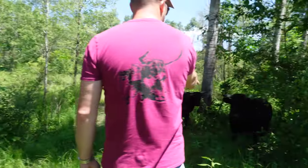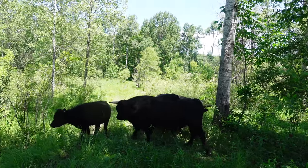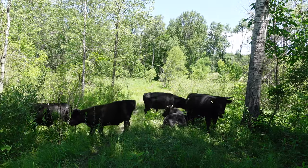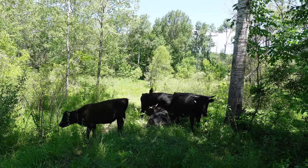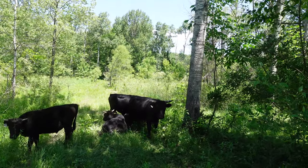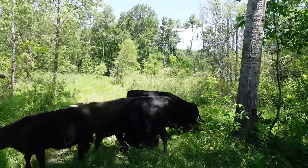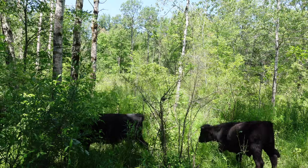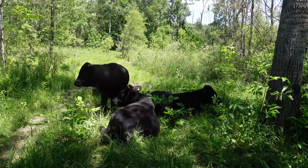Leo is a legacy bull — he's a dwarf, got a good butt. We're keeping him around. My only problem is he's related to three of our legacy girls. Miles had some calves with weird pot bellies — you've got Mikey, Matt, and Milton over here. They're 2020/2019 calves and they'll go to butcher this fall and next spring.